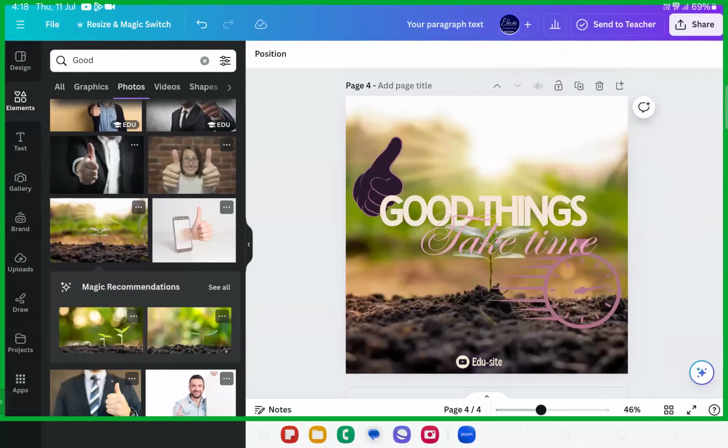So what I'll do, I'll just add a small heading again. Leave what doesn't concern you. Okay, done. I will shorten this up. I'll just place it here. Leave what doesn't concern you. Background is not perfect. I'm not satisfied with the background, but I'm satisfied with the design that I'm doing here. I'll just place it somewhat like this.